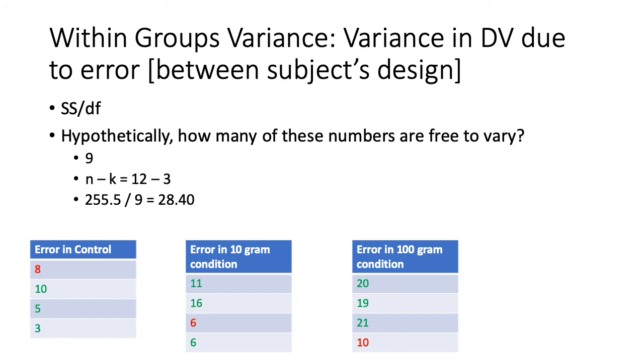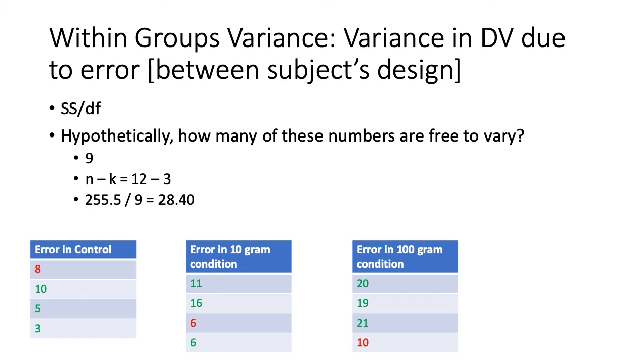Well, here, we're still asking our riddle. Imagine that first set of data, the error in the control group data, had to average to the sample mean that we found earlier. But right now we're going to wipe the slate clean and assume we have no set observations in there. How many of these observations in this new sort of condition are free to be anything? And how many are fixed if we want the mean of this new hypothetical data set to equal the mean of our known data set? That's the riddle.